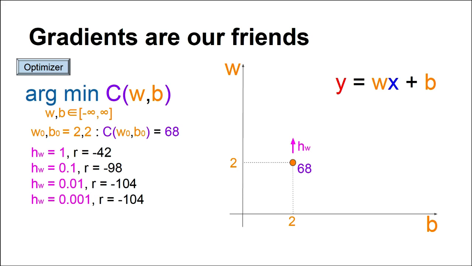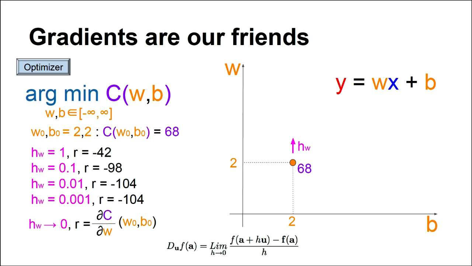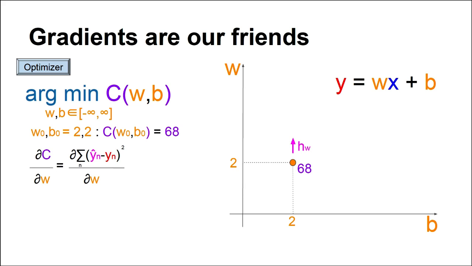And so if you keep reducing this step, you can see that the amount of reward that you get converges to a value. And this is because this is basically the definition of the derivative of the cost function with regard to w. A derivative of a function with regard to a variable is what will happen if you take an infinitely small step towards that direction. So what this means is that we only have to compute the derivative of the cost to know which direction we actually need to go to make the cost become smaller.